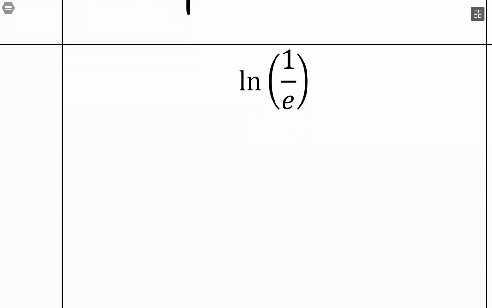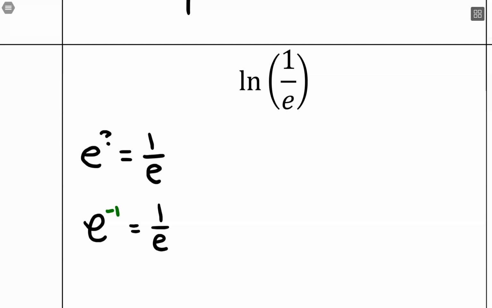Here, what we can do is a few things. We could just think e, so base e to what power would give us 1 over e. And with that, we see we move to the denominator. There isn't an extra exponent on it, meaning there isn't a number showing up there. So with that, all we would need is an exponent of -1 to move it to the denominator, and that would give us 1 over e. So the exponent we would need is a -1.